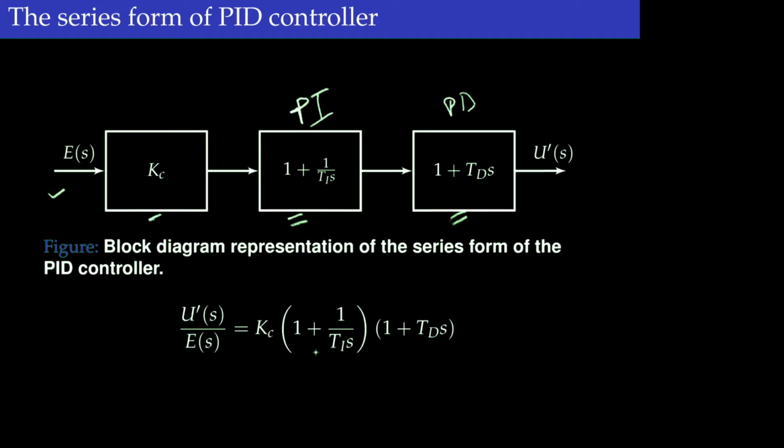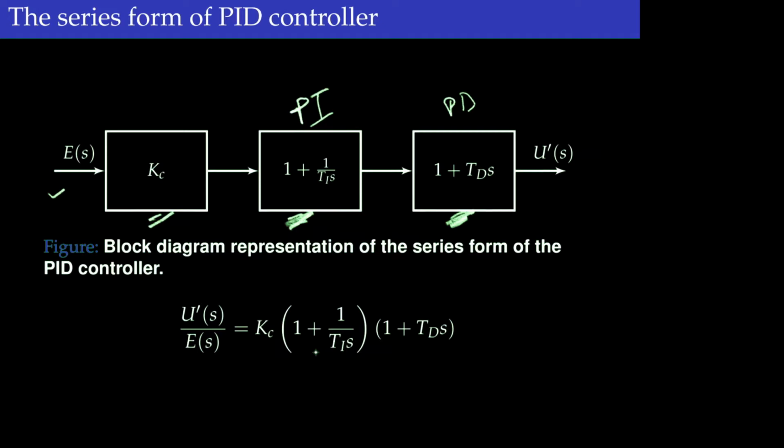Now, here we see that the error goes through the constant proportional term, and there is a proportional integral component and a proportional derivative component. This is for historical reasons. In early analog controllers, it was more convenient to use the PI and PD in series. That's from the implementation point of view, and even nowadays this is commonly practiced.